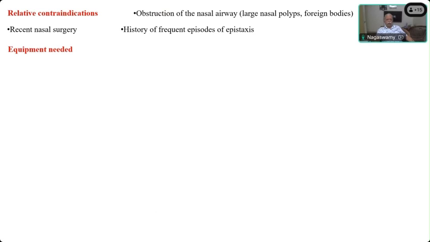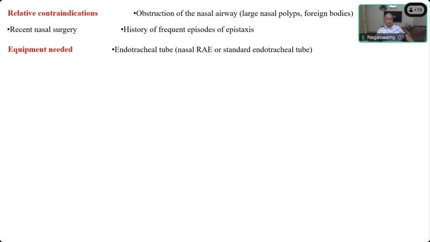Next thing is, what are the equipments you need to do a nasal intubation? Contrary to your oral intubation, where you require only a laryngoscope and the tube, if at all, sometimes you may need a stylet to position the tube or the bougie in case of difficult intubation. The equipment needed for nasal intubation are, you have to mention what are all the types of tubes that are available. I think Muthupriya did not mention anything about the nasal RAE or the standard endotracheal tube or the armored tube which sometimes we use.